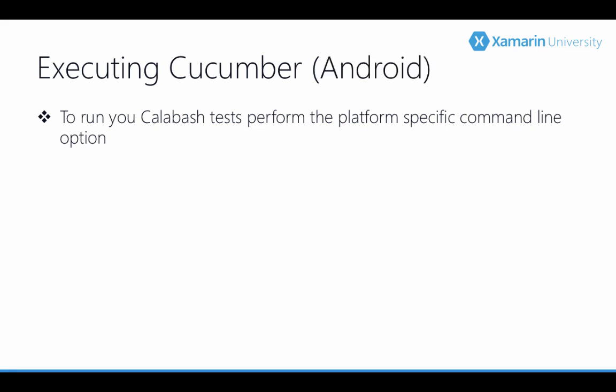Likewise, Calabash ships with the Calabash Android tool that allows you to execute the tests. However, there's an additional setup required when you're executing on Android. You'll need to ensure that your environment is set up to talk to the appropriate key store. A key store is a certificate signing mechanism used by Java and Android that's used to verify who an app is developed by. And you can find more about key stores in our AND 220 video course. So you'll need to set up your key store using the Calabash Android setup. And this will prompt you for the location of the key store and the alias and password used for the key store. For our example, we're going to be using the XAMU example key store file and the alias Xamarin and password Xamarin, all in lowercase.